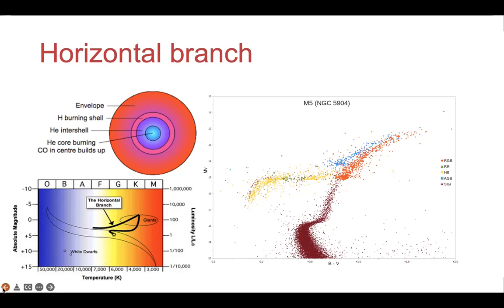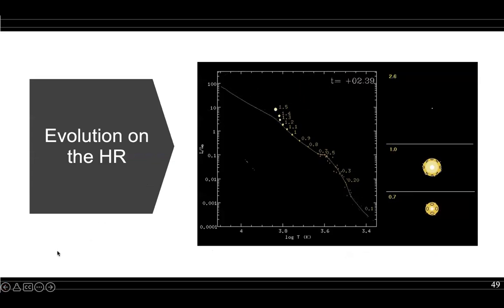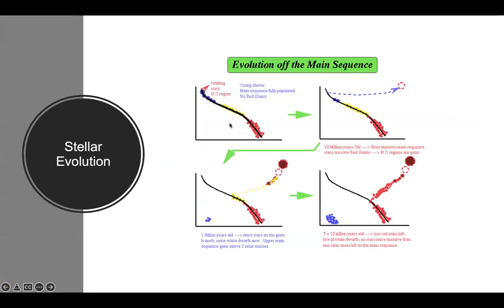I will now talk to you about open clusters. Remember this plot which I showed you. Here you can see an HR diagram of an open cluster. Open clusters are generally younger, and many of the stars are on the main sequence. A globular cluster looks like this, where most of the stars have gone away from the main sequence, so I cannot use the main sequence to calibrate or find anything. That is why we use these horizontal branch stars.